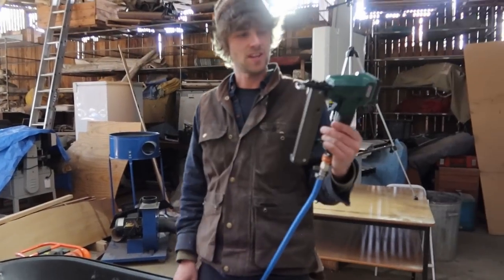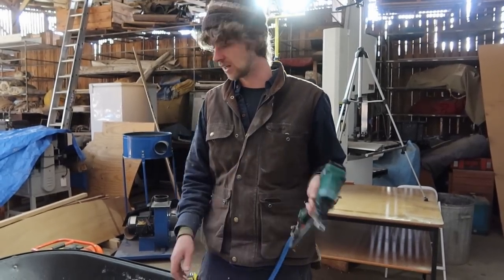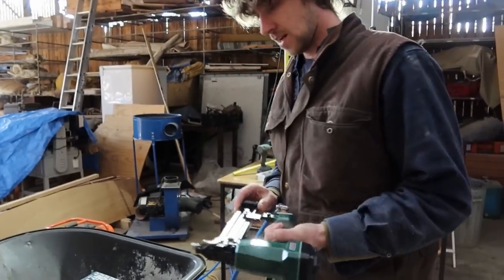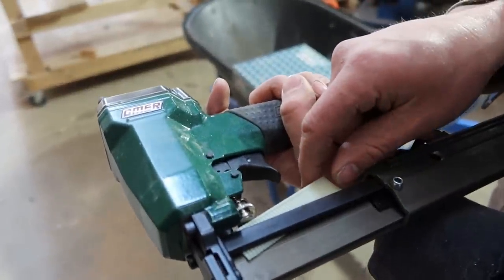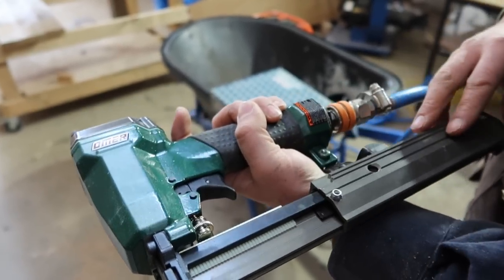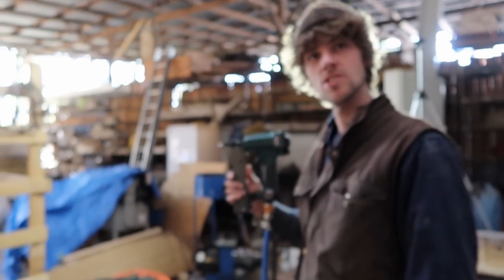So this is our plastic nail gun from Oma. They're hard to find in Australia. There's only 2 companies that sell plastic nail guns. We're hoping to use this to pin all our veneer on. Shoots these little, almost glow-in-the-dark nails. They're sandable, planable, and they don't rust. So for a strip plank boat or veneering, it's kind of perfect. It's a beautiful little weapon. I can't wait to cover it in epoxy.